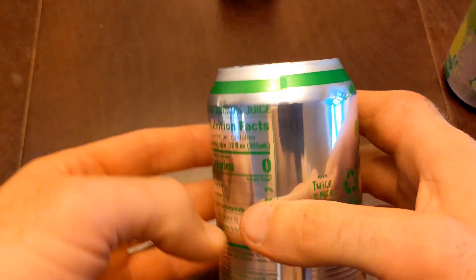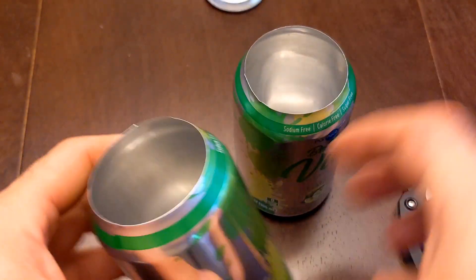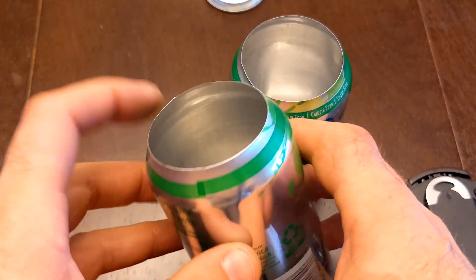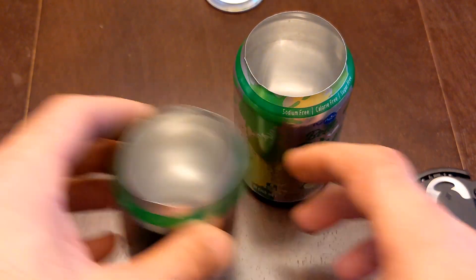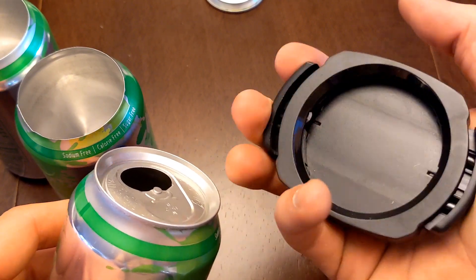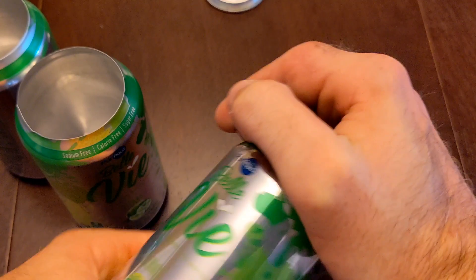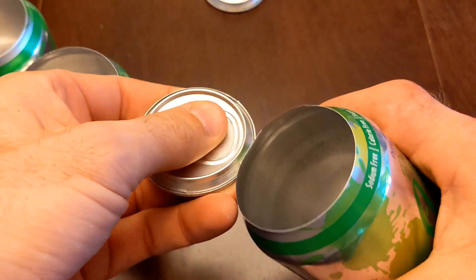I think that's pretty cool guys, and like I said you can use these for some decorations. But make sure if you choose to drink out of this, make sure that you put that little rubber ring around it so you don't cut yourself. So let's do one more — here's the cutter, you just place it over top, you squeeze it, you spin it, and you pull it off just like that.